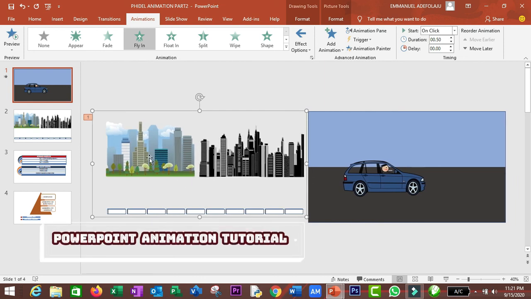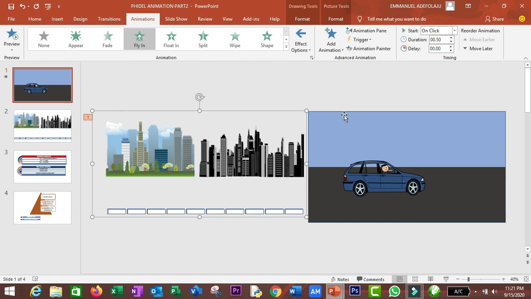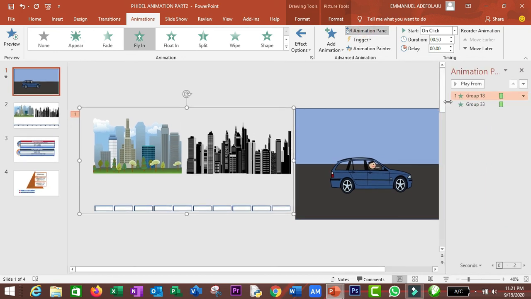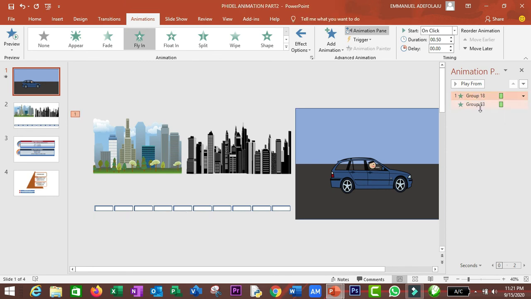Okay, so I've applied my animation, and the next thing I'm going to do now is I will go to my animation pane, and also I will select both background and duration. I will use with previous, and I will set duration to be 4. I'm going to use 3 seconds and 3 seconds, and this is the first background and this is the second background.